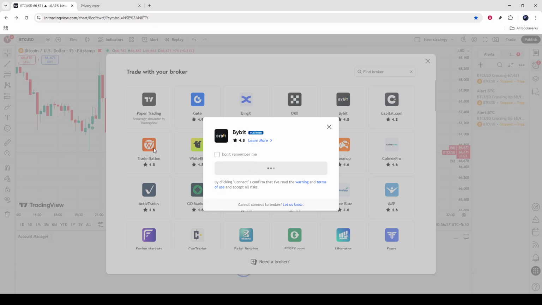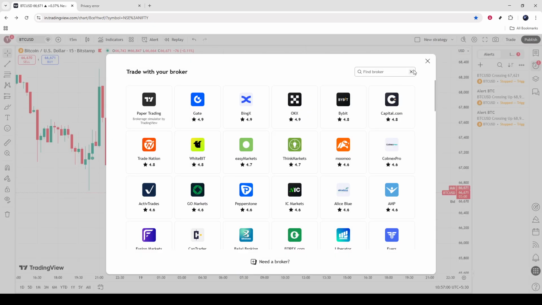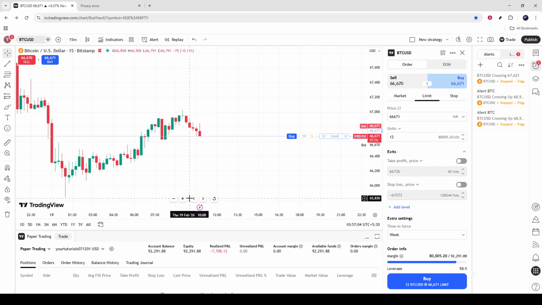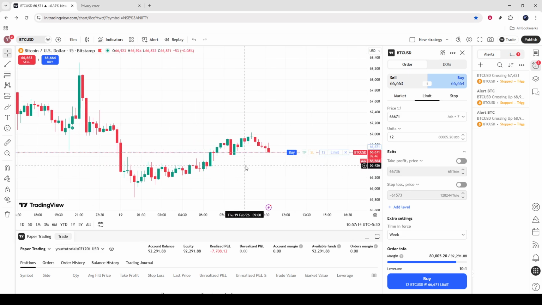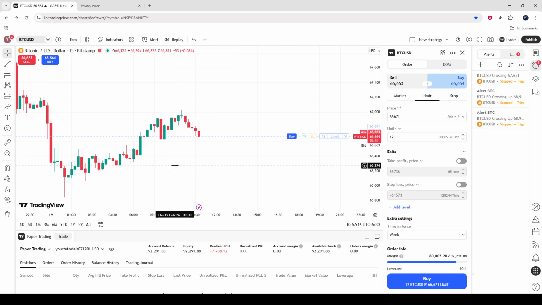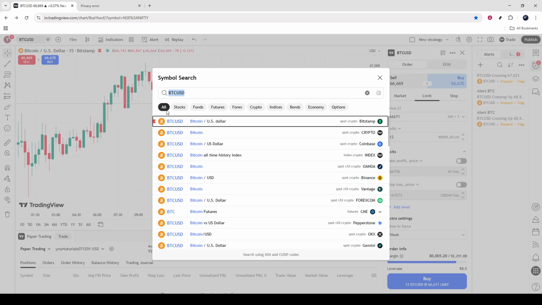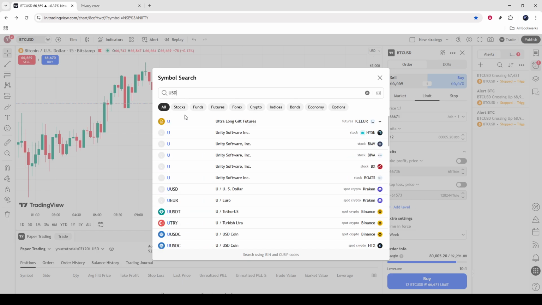Finally, authorize the connection to enable trading spot, USDT/USDC perpetuals, or inverse perpetuals. You'll see an authorization prompt explaining what TradingView can access for order placement. Approve the request to finish the link between your TradingView account and Bybit. This authorization allows TradingView to send your orders to Bybit for the supported markets: spot, USDT or USDC margined perpetuals, and inverse perpetuals. At this point, the connection is active.